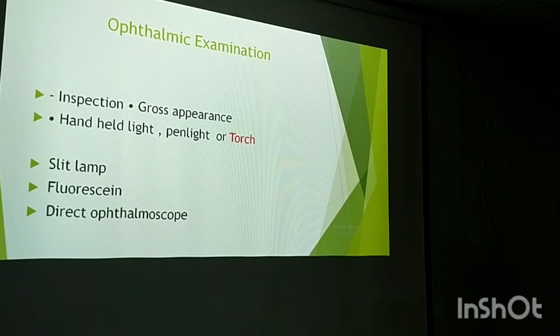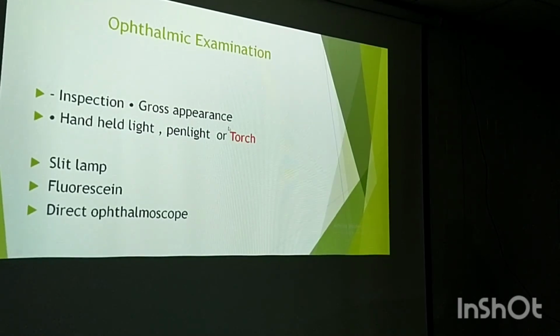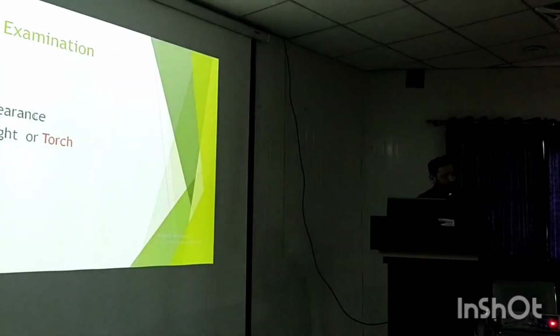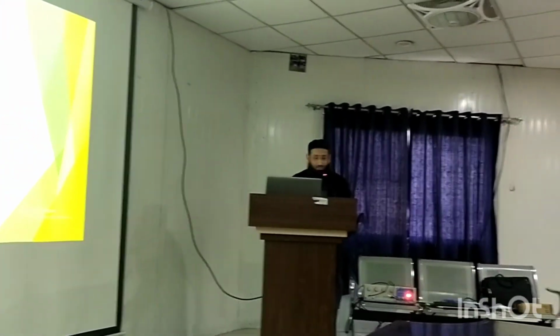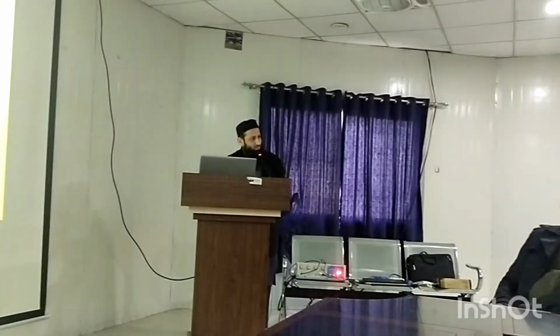Again, inspection is important in ophthalmology. And this torch, this is the torch which eye people need in our 4th year as well. जब हम एंटर होते थे 4th year में तो आई वाले पूछते थे भाई टॉर्च है आपके पास, तो अगर किसी के पास ना होती तो कहते आप बाहर चले जाएं. So this torch is very important. Sometimes this torch gives an information which this slit lamp doesn't.